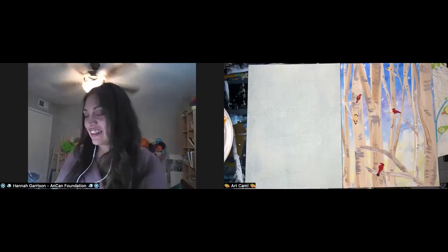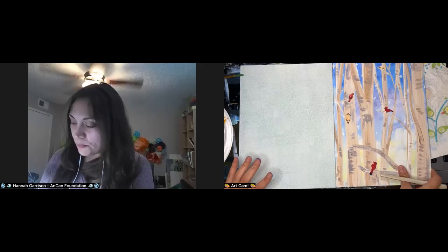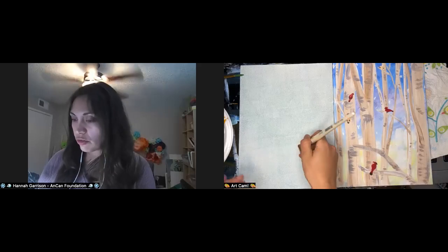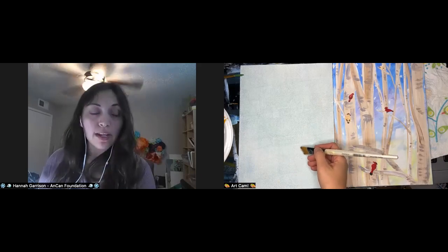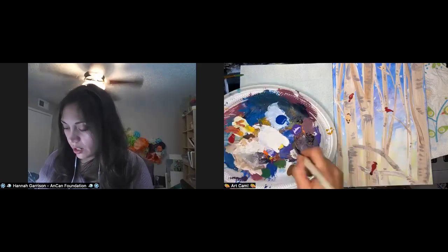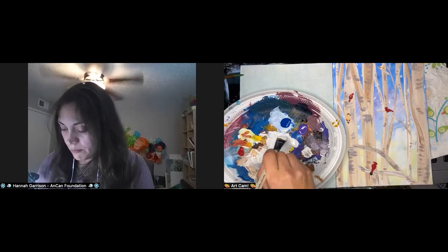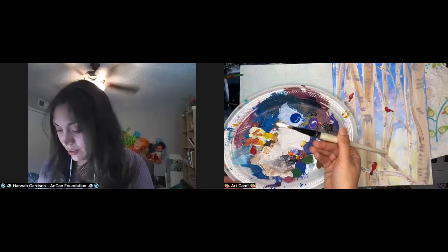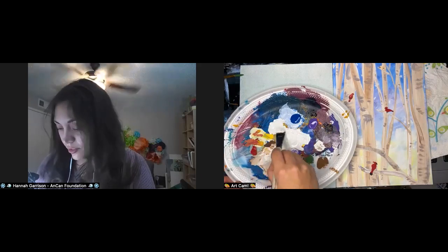All right, guys, let's make a background. As you're painting this, again, you might find that a lot of your brushstrokes just kind of disappear. So I'll show you how you can leave them alone and let them be. Just let them be brushstrokes. Most of our background is going to be lighter in color. And when I grab my paints, I'm going to grab a lot of it. Do you guys see that it's like a whole glob right there? So I'm going to set it aside. And I told you, we're going to use a lot.